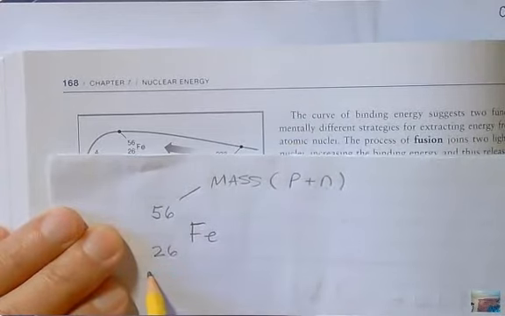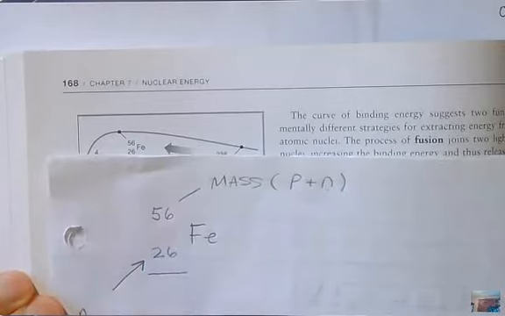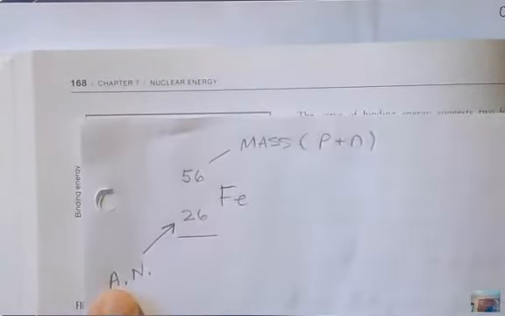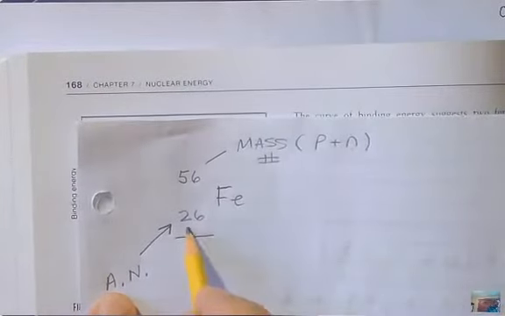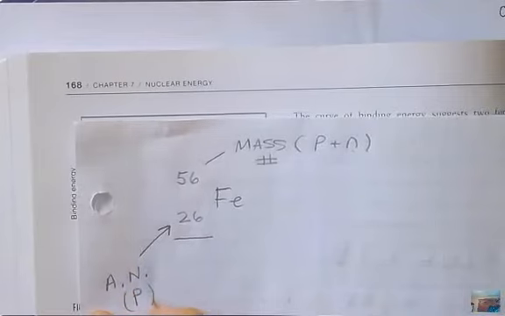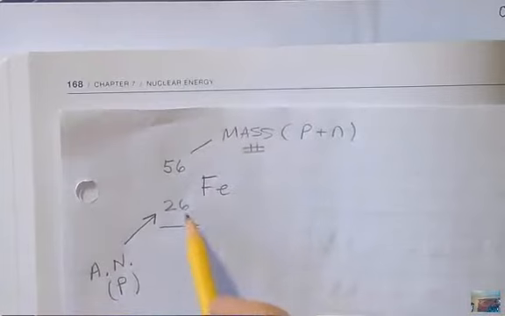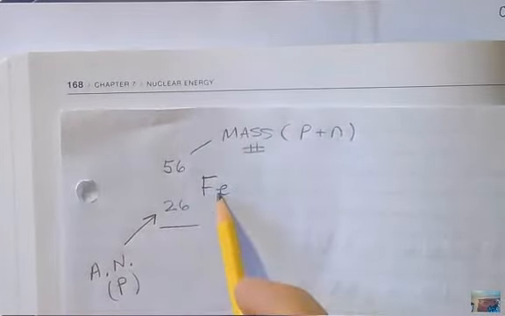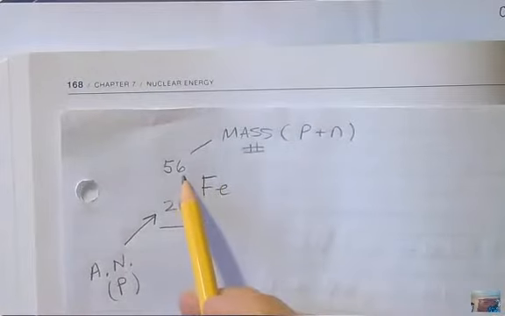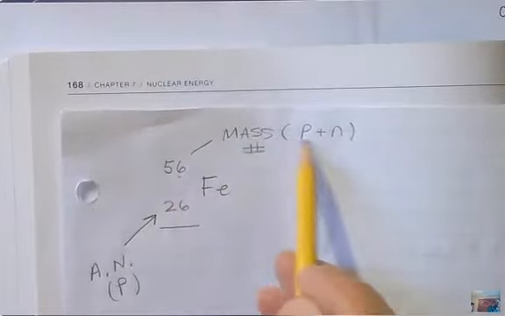This number down here is even more important, okay? This number down here is called the atomic number. So that's the atomic number, and that's the mass number. Well, what's the atomic number? The atomic number is just the protons. So, for whatever reason, instead of giving you the protons in one place and the neutrons in another place, they give you the protons down at the bottom of the symbol, and they give you the mass number up at the top of the symbol, which is the protons plus the neutrons.